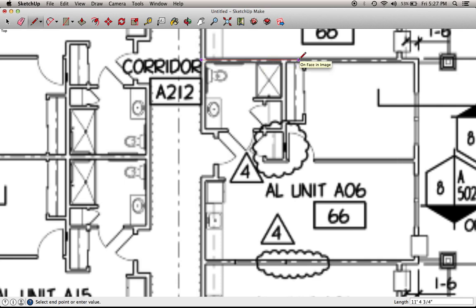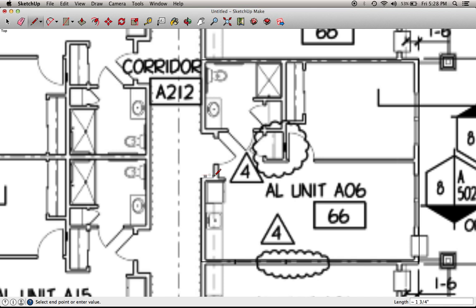I'm moving along the red axis. I want to lock it to that axis by holding the Shift key, and you can see how it gets brighter when I do that. Go to the outside edge, and now it keeps on drawing. I'm drawing on the green axis now. I want to, again, lock it in by holding down the Shift key. I want to go all the way to here. It's drawing again. I hold down the Shift key. It goes to here. Hold down the Shift key. And it wants to lock there. It's snapping to this little point. That's because it sees something in the drawing that looks like a crosshatch. So that's fine. That's close enough.